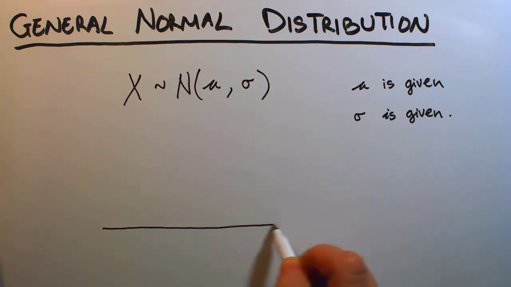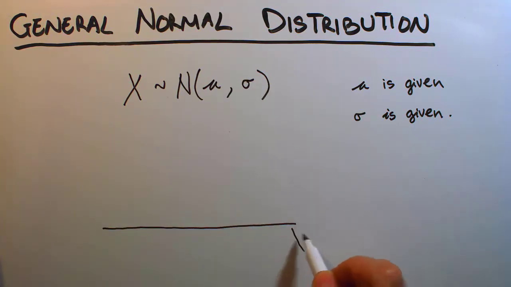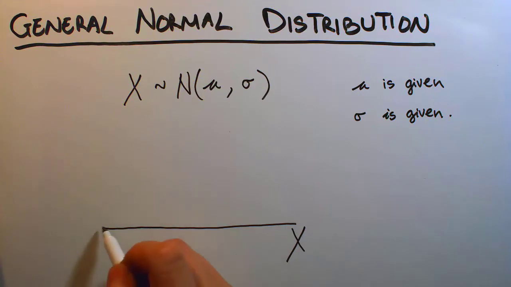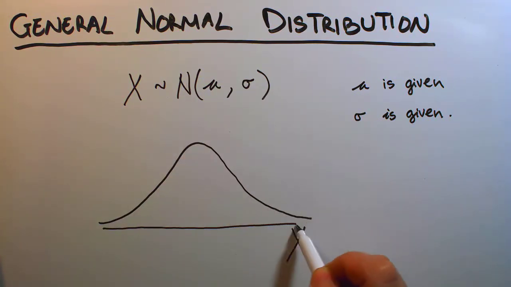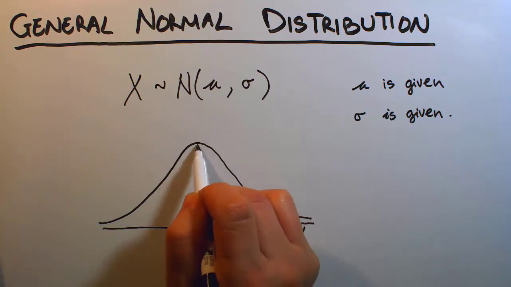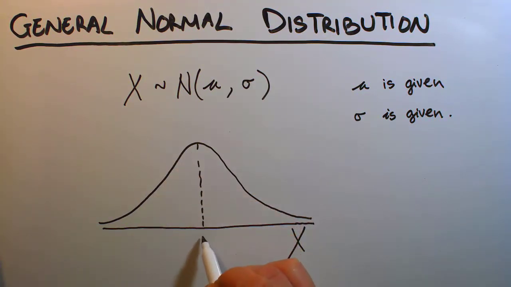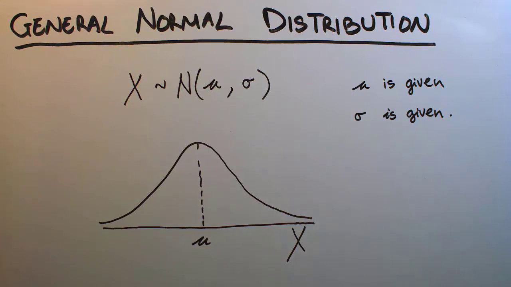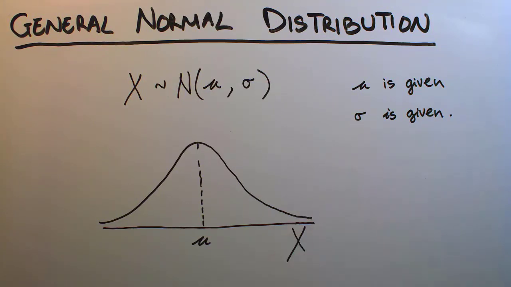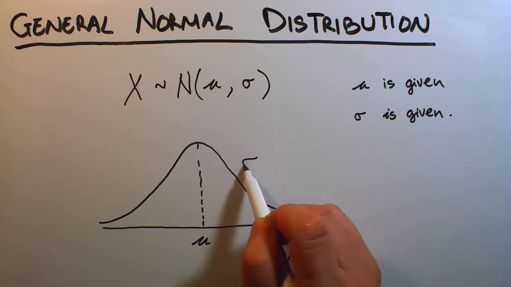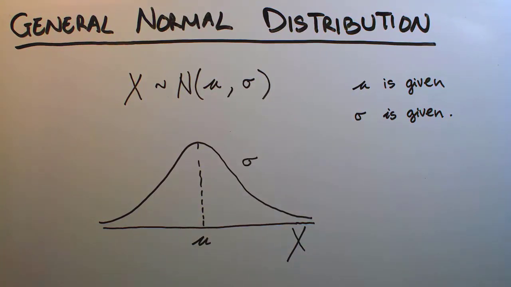We have a horizontal axis having all different values of our random variable x. And our bell curve is a nice PDC with a bell-shaped curve. And the mean value is, once again, remind yourself, exactly in the middle. And we won't trivially see how the standard deviation is displayed in this graph. However, we can always note the given value of sigma, the standard deviation, somewhere near our curve.